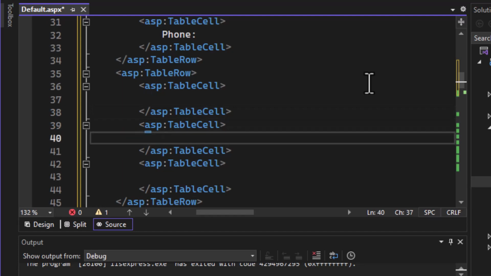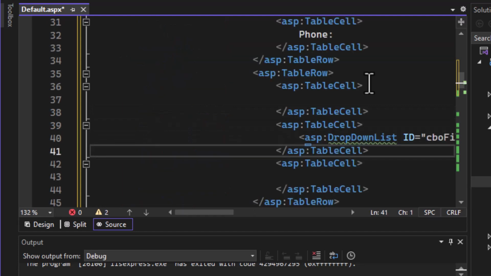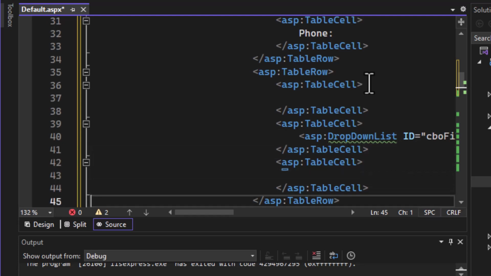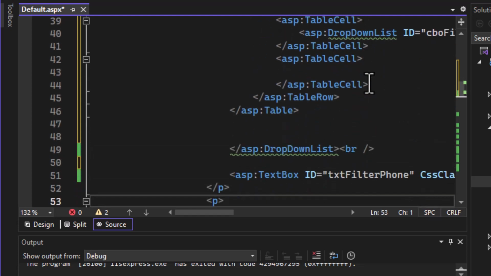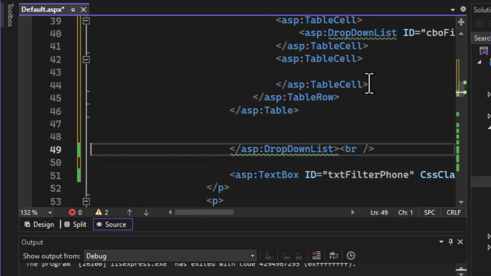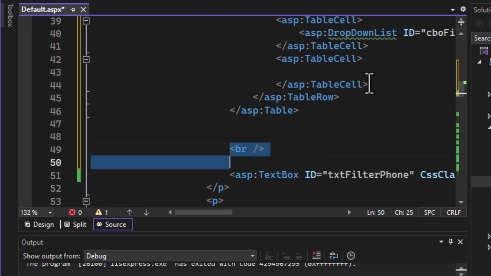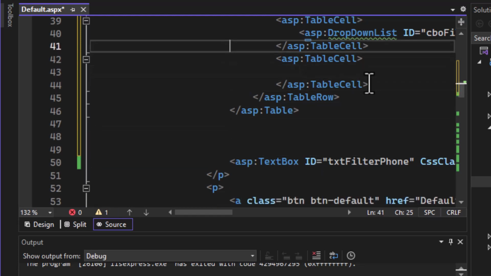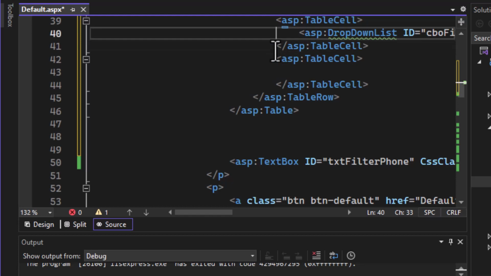So in this case, we are putting the drop-down list underneath the filter driver tag that we had there. And oh, I forgot the ending tag of my drop down list, so let's go put that up there. We can get rid of that line break, the BR, because it's no longer needed when we have a table.